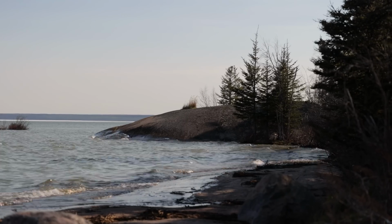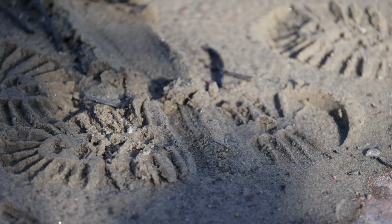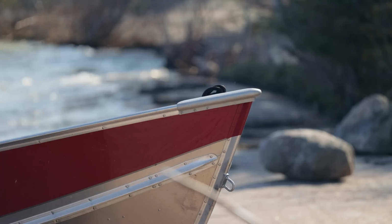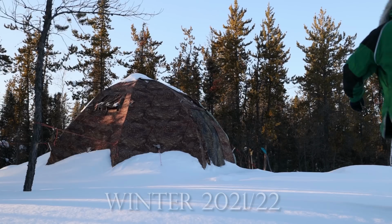So we're on the south side of the island here now. It's a beautiful exposure over here in the summertime. Nice little sandy beach. It's really easy to dock the boat. And a lot of dry wood around here, a lot of dead wood. Yeah. We're gonna have a nice bonfire tonight.